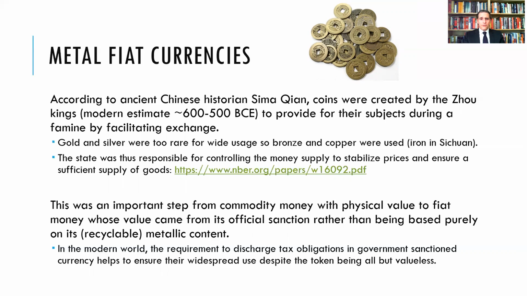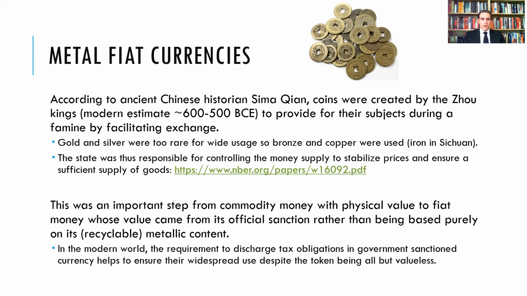So this gives a very different kind of perspective on the source and use of money and its authority. These are the first kinds of fiat currencies that we observe, which don't have any kind of commodity value and really are only worthwhile because governments say they are. In the modern world, the way that governments ensure that we continue to use their fiat currencies is simply by stating that our tax obligations, which all individuals and corporations have, must be remitted in the fiat currency that they have issued.